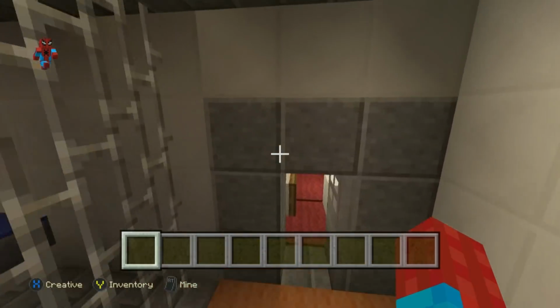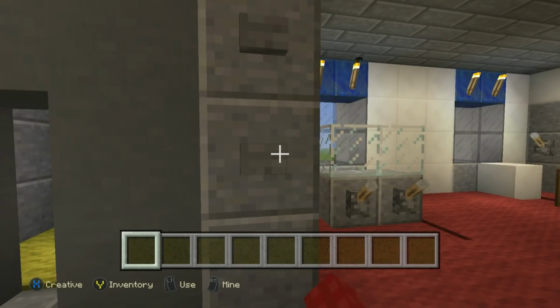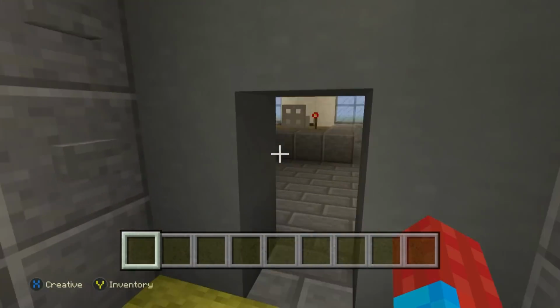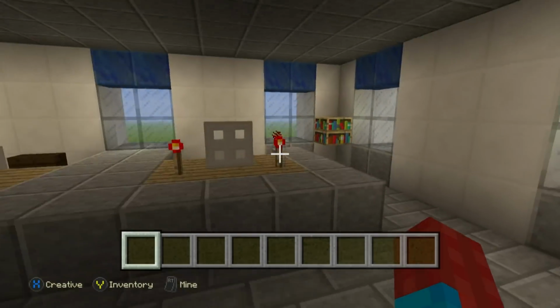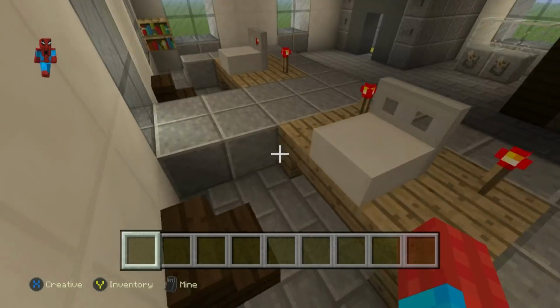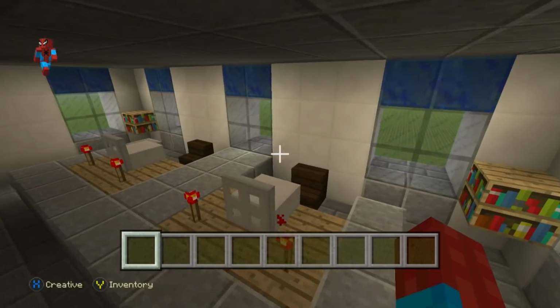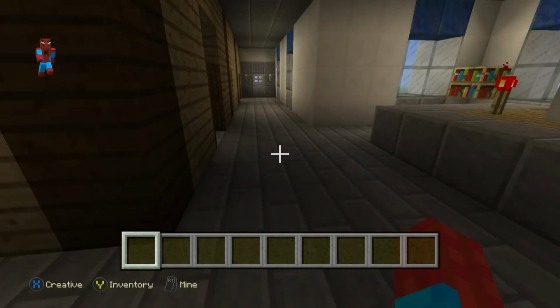And coming up onto the second floor, which is where we're going next, let's have a bit of a look. We push the button for the elevator, ding, it opens up, and we get magically taken to the second floor, and we can just close the door if we want to. We notice that we have a couple of desks. We have two policemen's desks, one on the left hand side here, one on the right, with some laptops, and it's looking pretty nice. We also have another water cooler here just in case we want a drink.